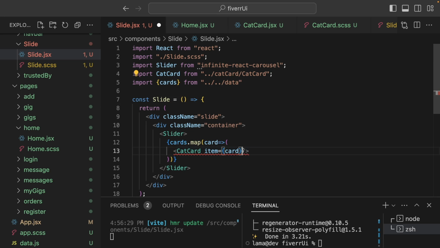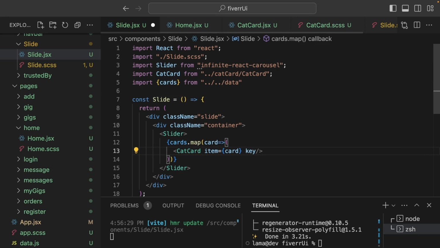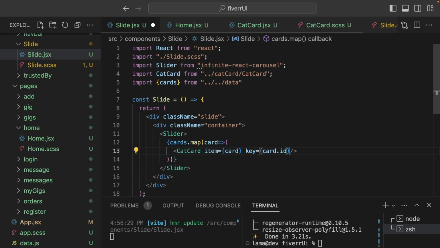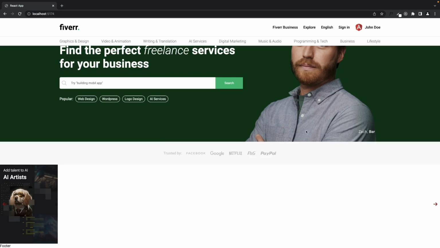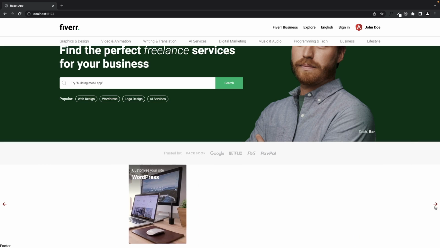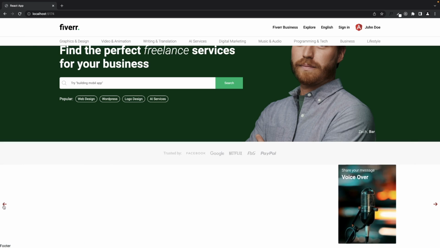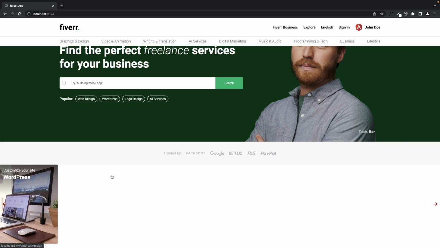By the way, we need to add here a unique key, and it's going to be cart.id. And right now, as you can see, our item is here, and I can scroll them using those buttons. But we can see only one image here.